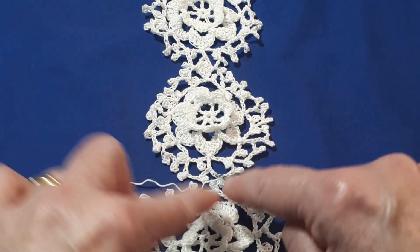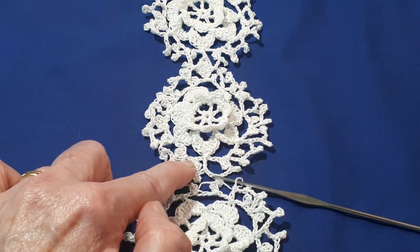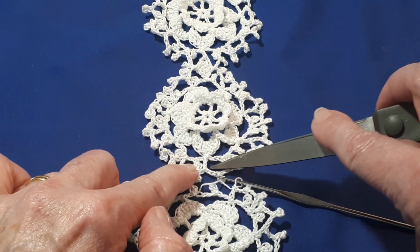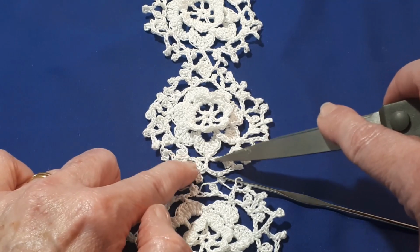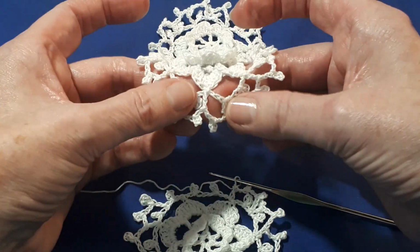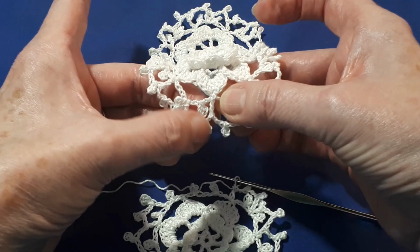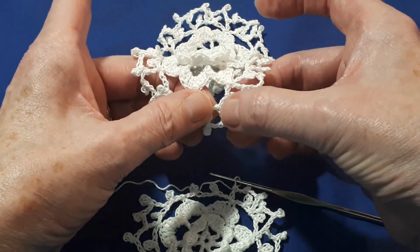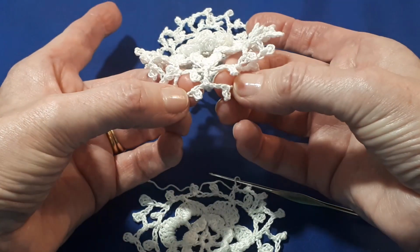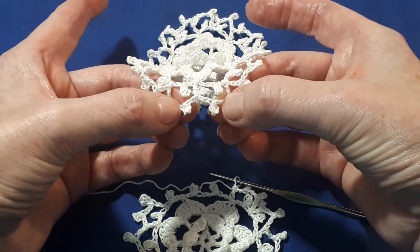Now we're going to make another couple of picot loops here and here, and we're going to join them in here. I can just show you in this loop here and in this loop here, and that is either side of this tip of this petal. If I just lift it slightly, might make it a bit clearer. So you have the tip of your petal there, which has got the double crochet, and then you've got your outer double picot loop here. 1, 2, just here and here. So it's between these 2 outer picots that we're going to do a little join with a slip stitch.